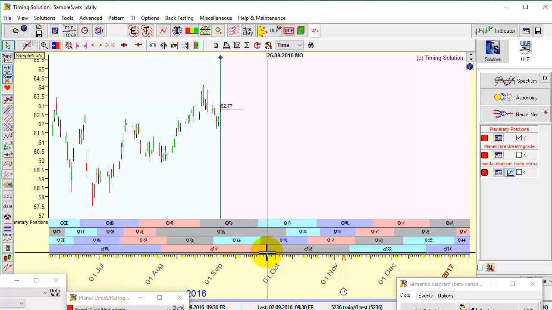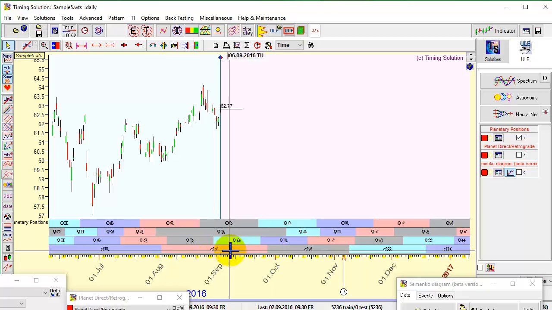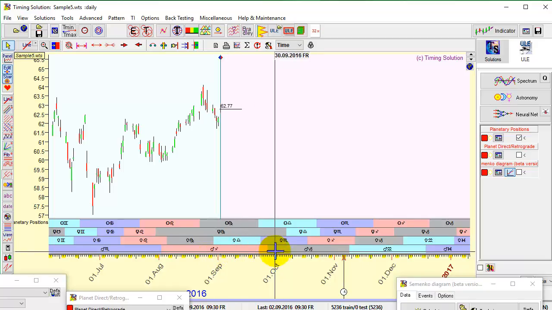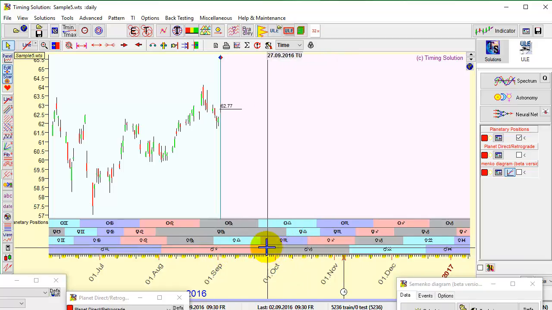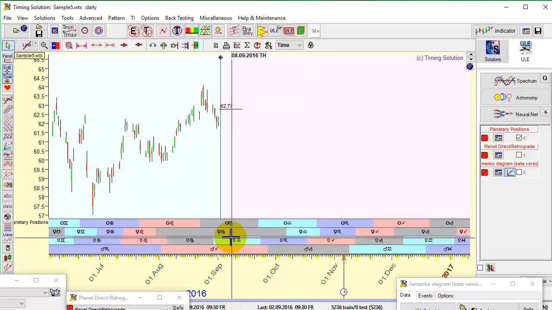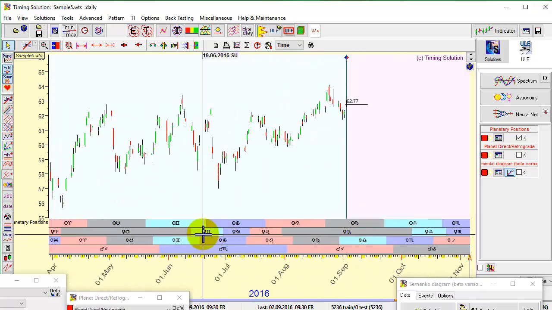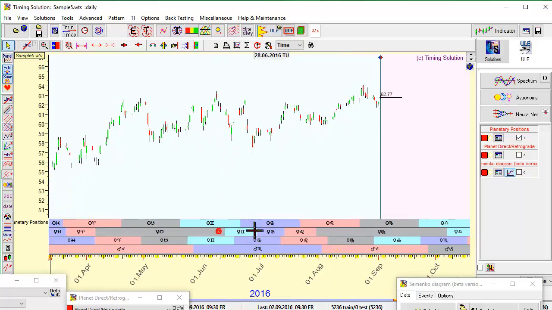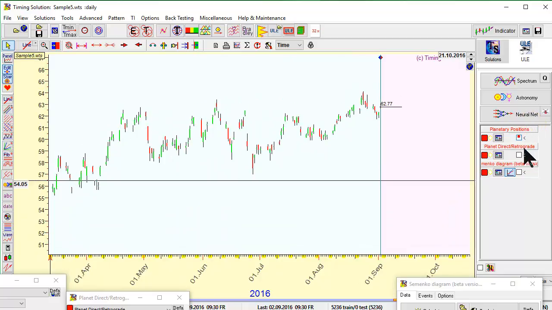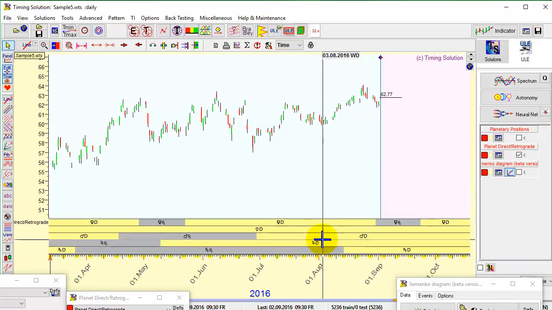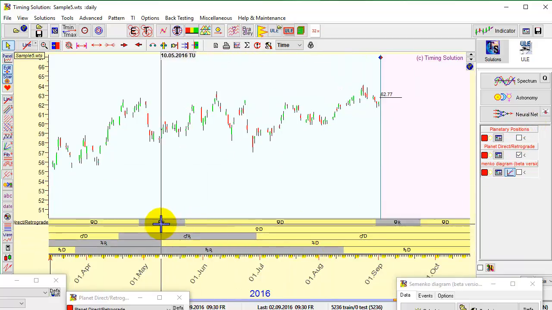For example, we can see that Mars ingresses in Capricorn at the end of September. You can do it for each sign, for each planet, and we can see these periods together with the price chart. The same way we can see direct and retrograde periods, when planets retrograde and then planets go direct.